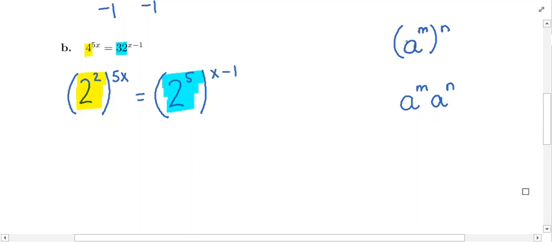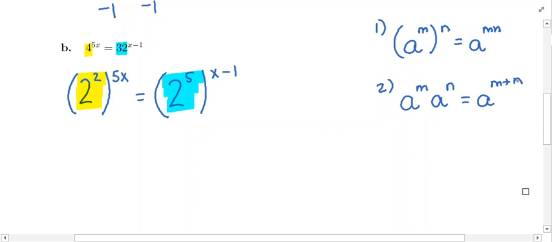Look at this first property. If you have a to the m power and then that quantity raised to the n power, this is a power raised to a power. This is when you multiply, because the exponents are side by side. In the second property, you've got a power of a times a different power of a. The exponents are not side by side because the second a is in the middle. So this is when you want to add the exponents.